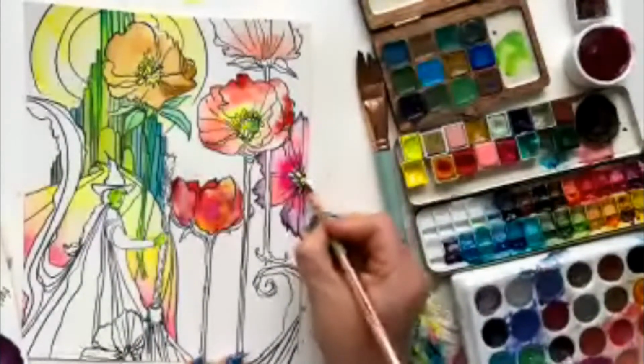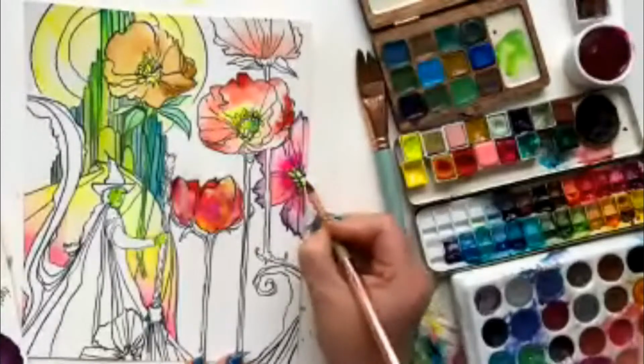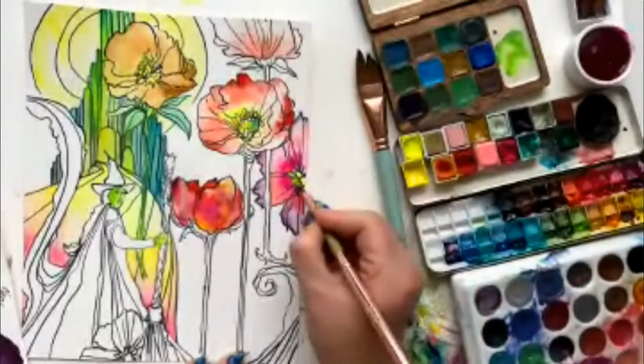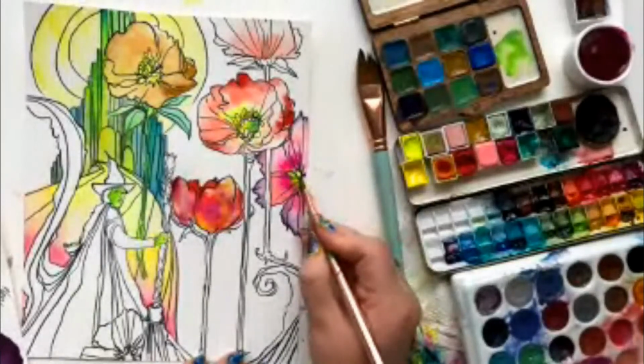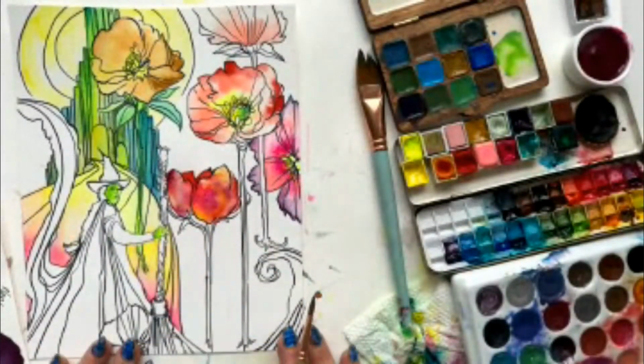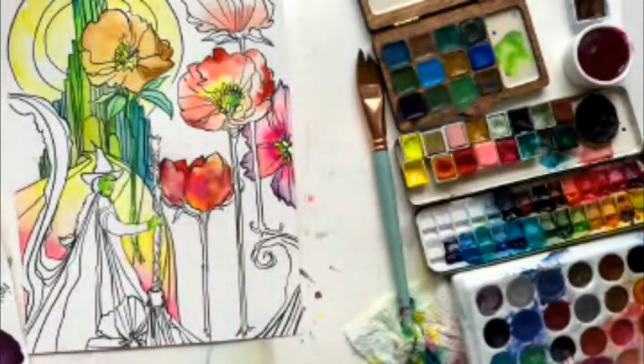All right. And then bravely some fluorescent and let it blend out. Now I know my fluorescent has a little bit of white in the formulation, so it's not going to blend as quickly and as invasively as others. Ooh, but I love that just hint of purple. All right, y'all.